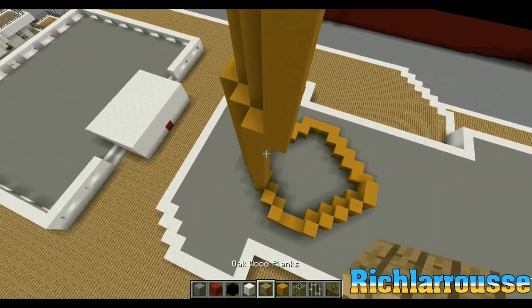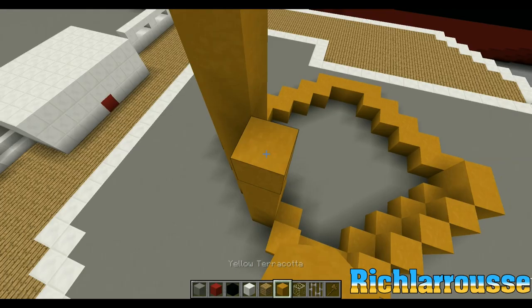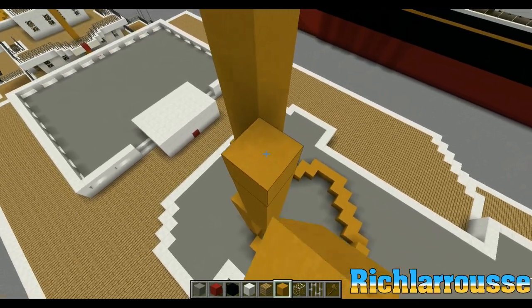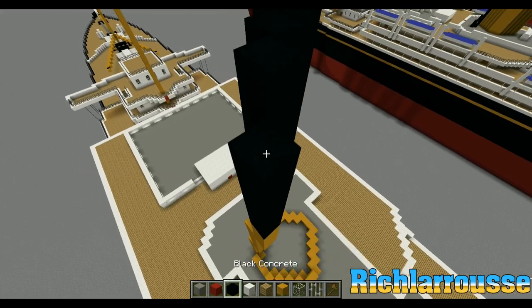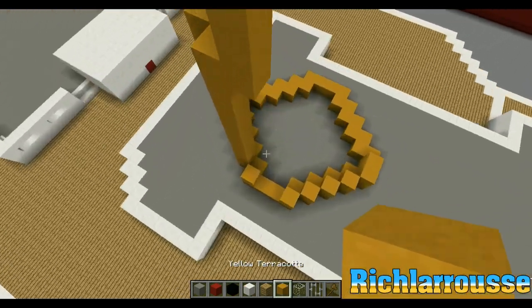And then the next row. And you sort of get an idea on how this goes. And then the next row, so.